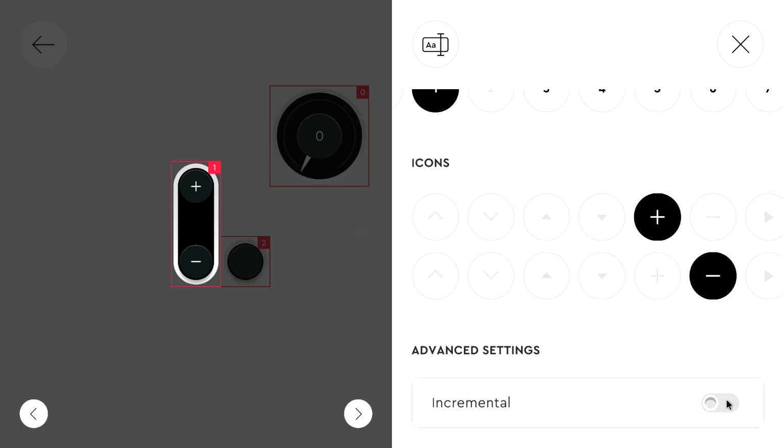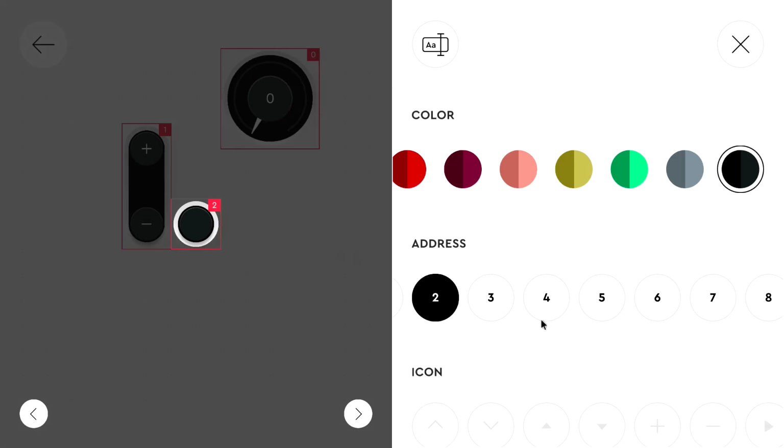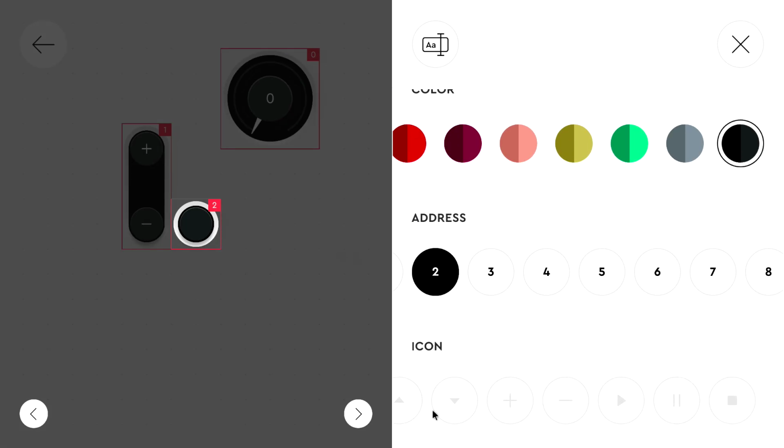We can set this to incremental, and then it will add, I think, 10 or 1 each time we press the plus button. But the problem with that is that there's no option to reset it to 0, so we would have the same problem. So I won't use incremental, but we will use our own variable, and then we can increment the value on our own. For the button, I want it to have a stop icon, so I will use this icon.